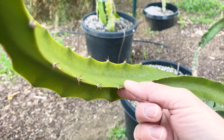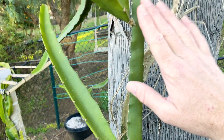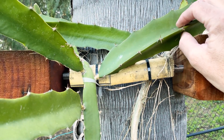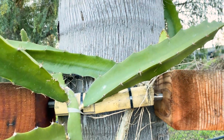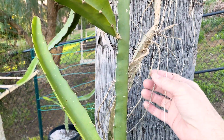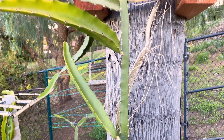I just started spraying some of mine so I don't see much results yet, but this is a very healthy plant. You're going to get healthier growth and thicker cell walls. Basically the plant thinks the insects are eating it, so it's going to respond from the tip of the plant all the way down to the roots. You can apply it as a foliar spray to hit the epiphytic roots. This material also has trace minerals and NPK at a low level, so it's not going to burn your plant.